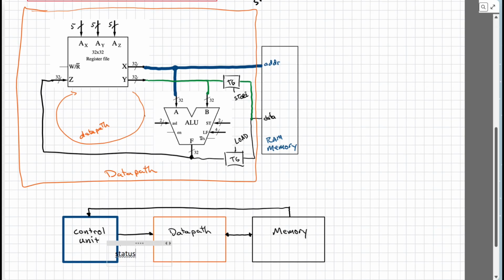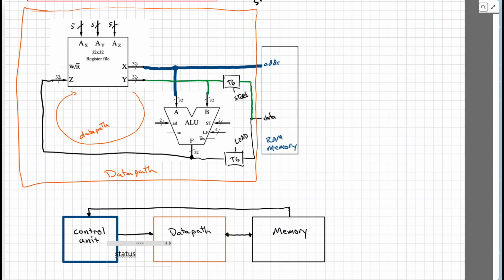We need to have some way for the control unit to insert data into the data path. Why, you might say? Well, what happens, for example, if we want to compare something with 0? We could do an exclusive or a subtract. Where does the 0 come from? What happens if we want to add a specific offset to a number? Maybe we want to take what is in register 7, add 1 to it, and put it back into register 7. Where does the 1 come from?